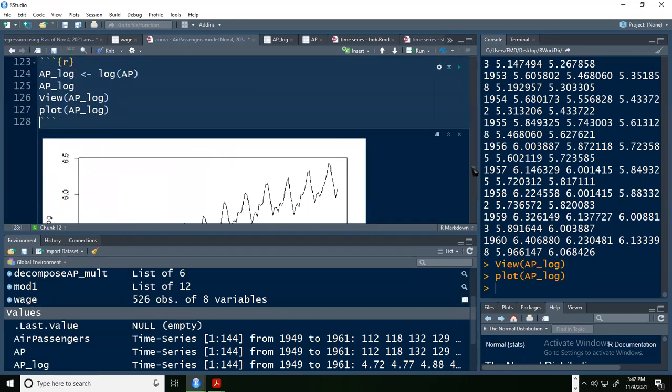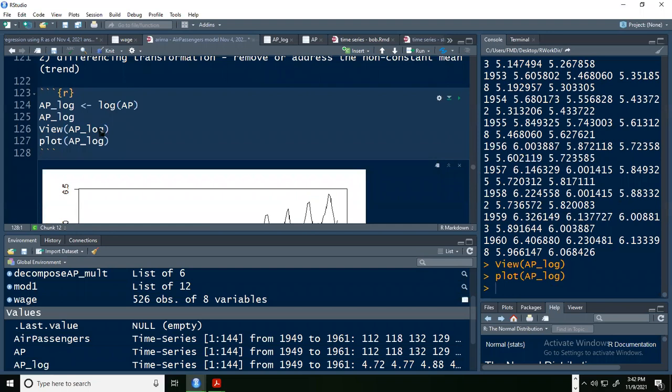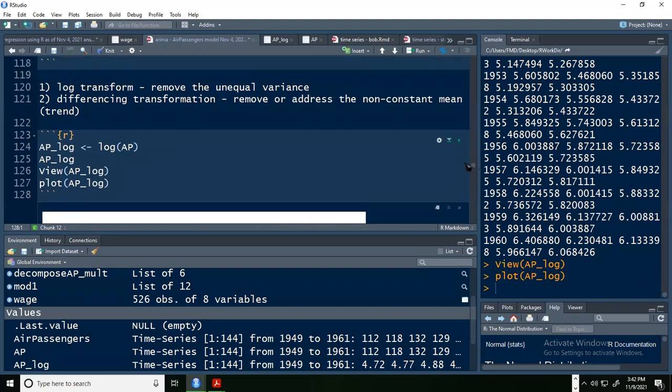Okay, sige, I'll give you a few seconds guys to plot that, and on your own, sige, follow.